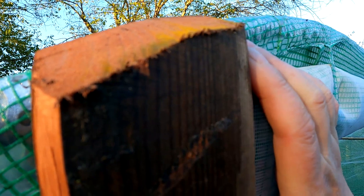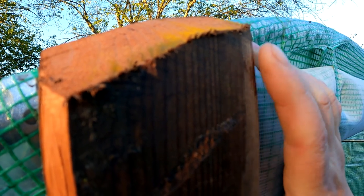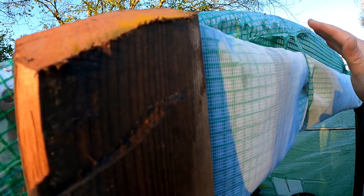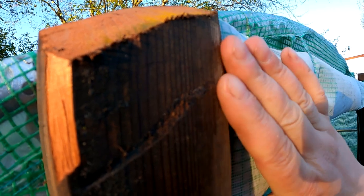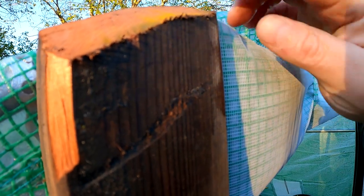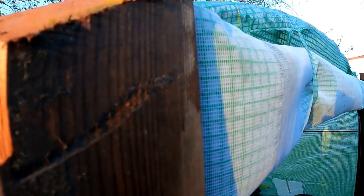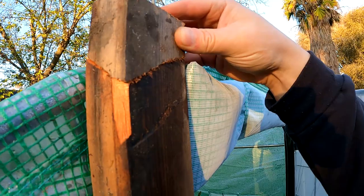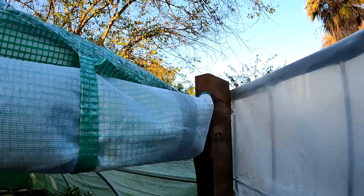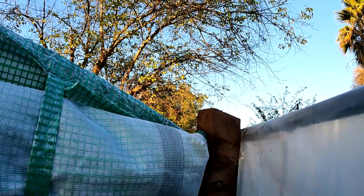So a quick interjection here — hindsight's always 20/20 — but later on in the build I realized it would have been best to actually leave at least a couple more inches of the two-by-four protruding. I'll be installing a little overhang over the top to fill the gap between the two-by-four and the door so water doesn't rush in. If I had it protruding a little higher, it'd be easy to screw right into it, but instead it was getting in the way of the door. I used the same piece I cut, added a couple of inches, and then a couple of three-inch screws on either side. If you're thinking about a similar build, just keep that in mind — we need clearance above the door.